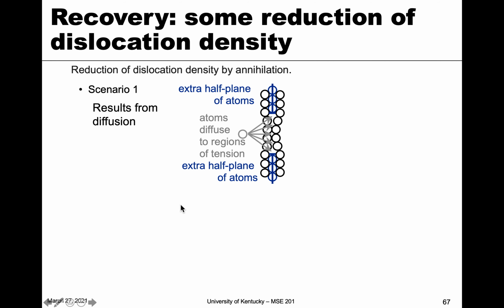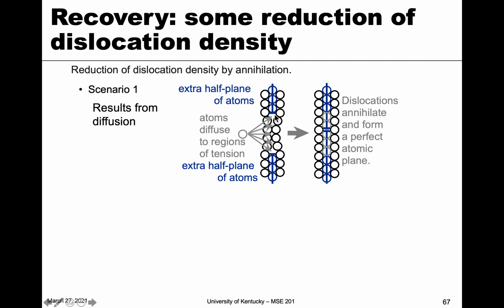Well, if we elevate the temperature, then diffusion can happen more readily, right? We've talked about this in the diffusion chapter. And so when that happens, atoms can diffuse from the tensile regions to those compressive regions and basically cause the migration of these extra half planes. So in essence, we can kind of move these edge dislocations closer and closer. And if they get closer and closer, right, you get atoms here and here and here and here. Basically, those extra half planes of atoms will match up and no longer be half planes. They'll be a whole plane.